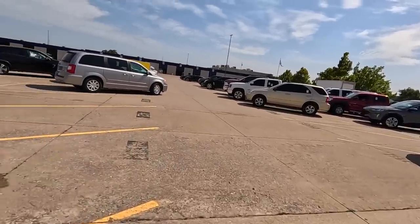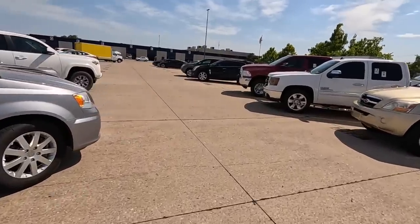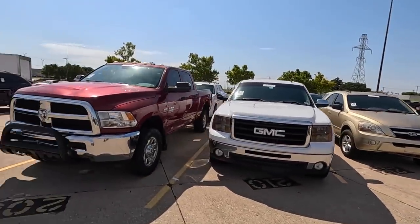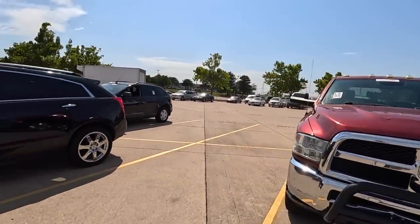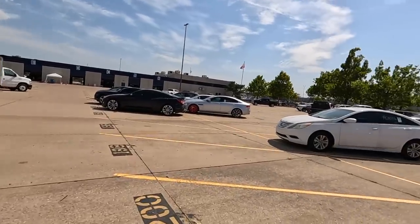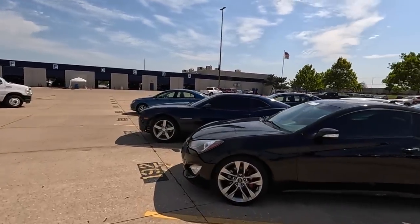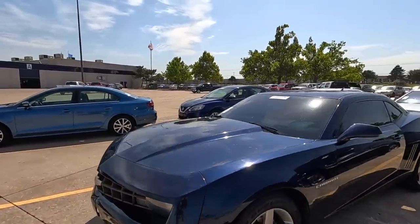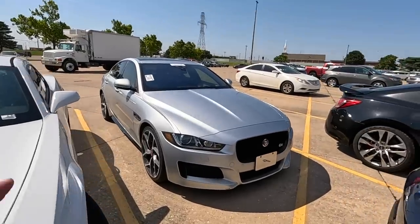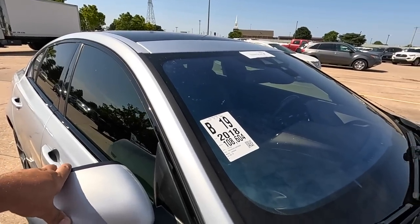If I could find an Impala I would jump on one right now today. I would take an Impala LTZ all day over that S-Class Mercedes, in this moment. So we're no longer in the rental car section — now we're getting into some rougher cars. There's a little Cadillac SRX — I like those, I've had a couple, good cars. I'm going to head over to the repo side where the key cars are and see if maybe that Impala is still there, because if it is I'm really thinking I could get somebody to do some body work on that roof.